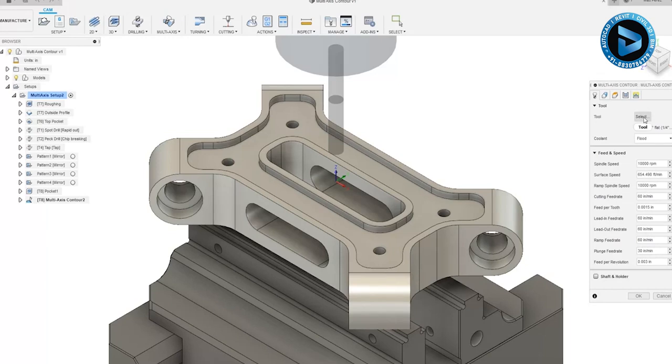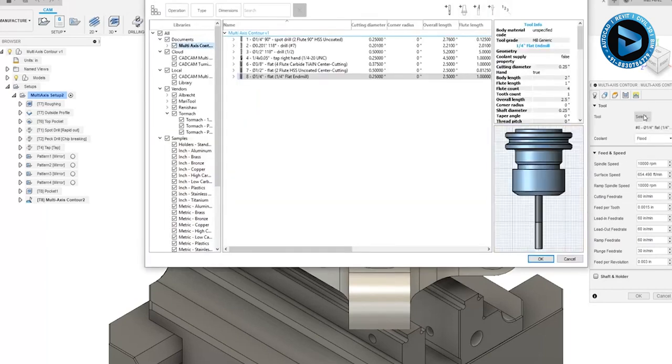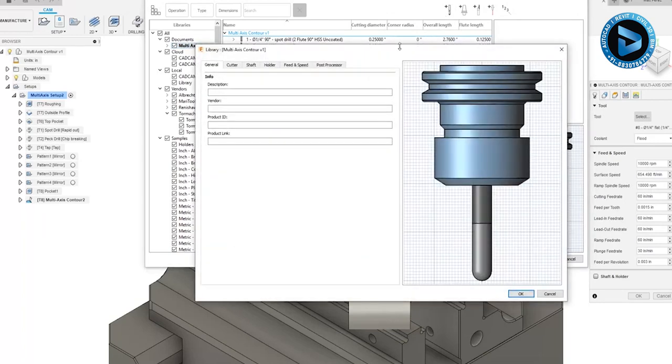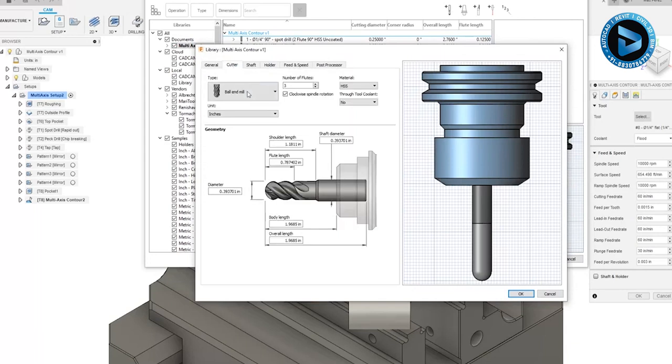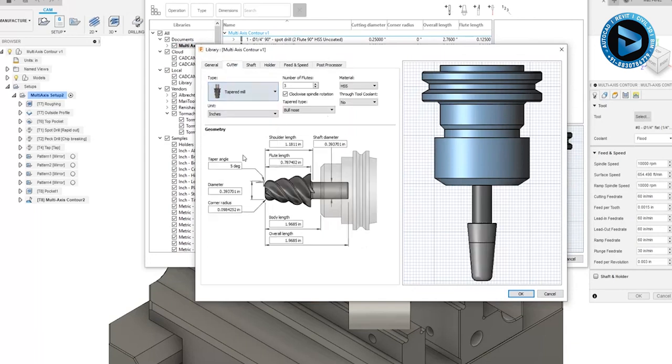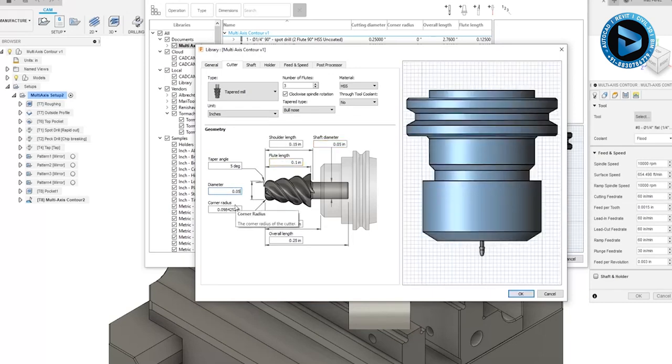There are some things we need to understand about this toolpath, so we're going to take it one step at a time, looking at setting up the toolpath first, then going back and controlling some of the parameters. The first thing that we need to know about multi-axis contour is there are only certain types of tools that can work for this toolpath. We need to get started by creating a new tool. We're going to come into our cutter section and we want to create a taper mill tool. We're going to be using the inch unit system, and notice the preview on the screen has a fairly large tool. We want to make something that's a little bit smaller, so we're going to start by changing the diameter of the tool to 0.05.